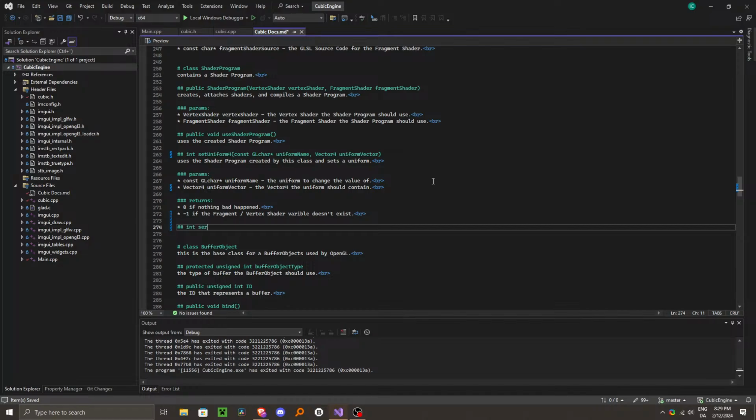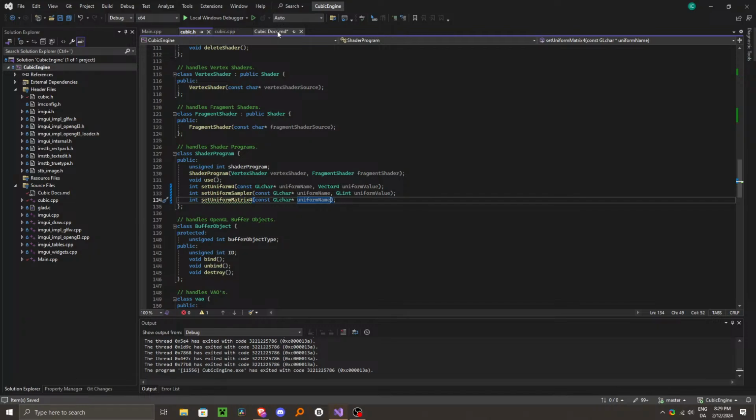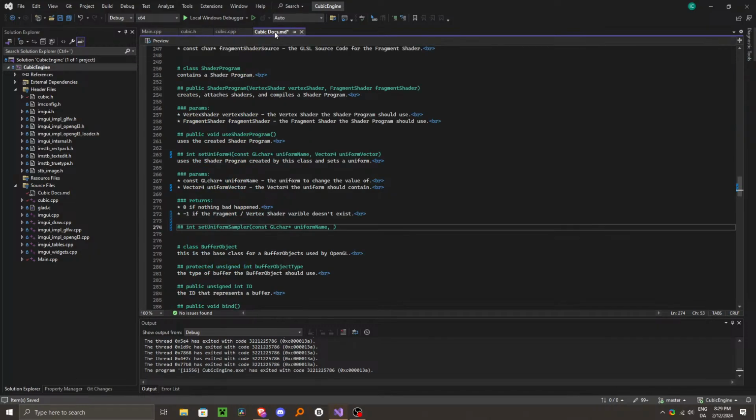Uniform sampler, const char uniform name, and then what do we want in? We want a GLint uniform value.